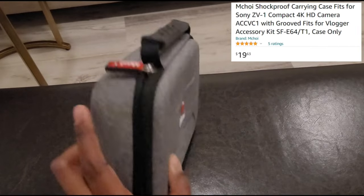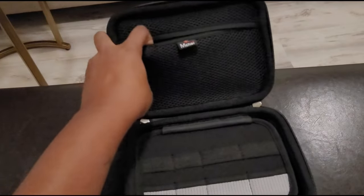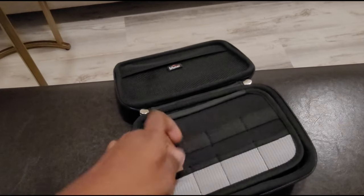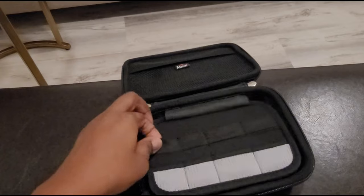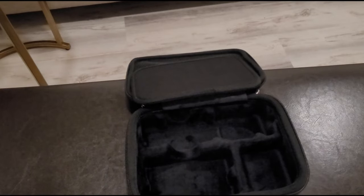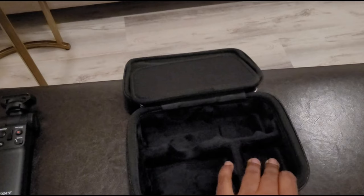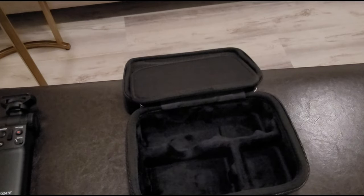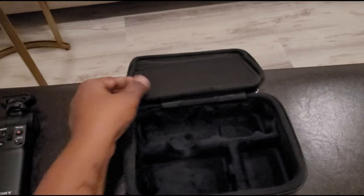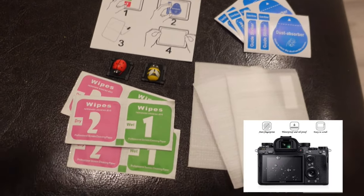This is a little compact carrying case that I use when I travel. One side note: if you have a bracket case on your ZV-1, you won't be able to fit it in the compartment with the bracket case attached — you'll have to detach it first, but there's enough space to do that easily, so it's not a big inconvenience. It fits the grip and everything really well and has a little space for a battery case or a hot shoe. It's nice and soft on the inside so your item is protected from scratches, and the case is also waterproof.